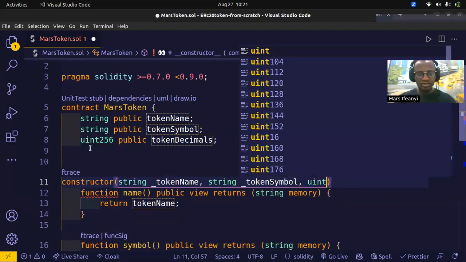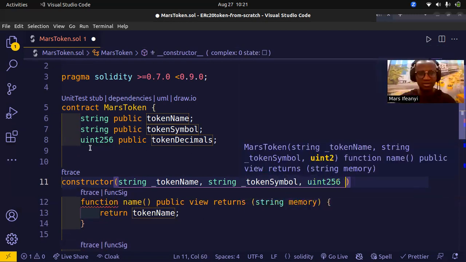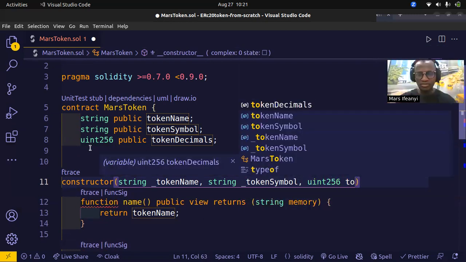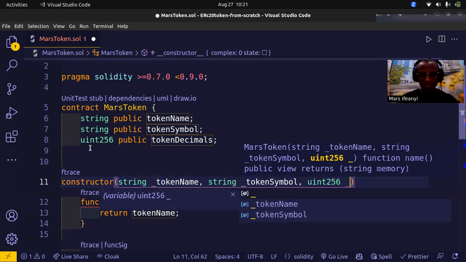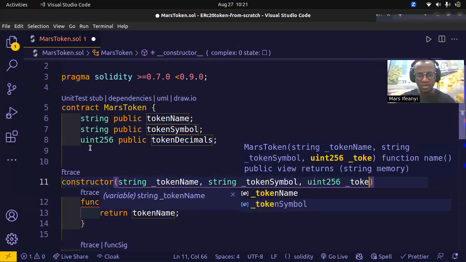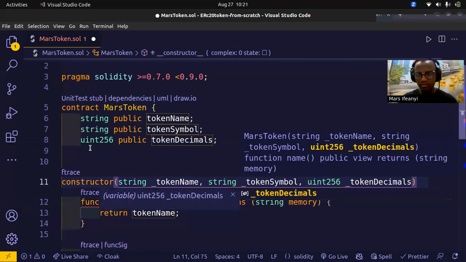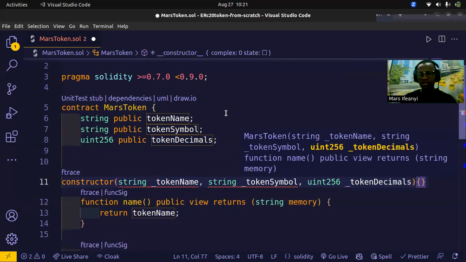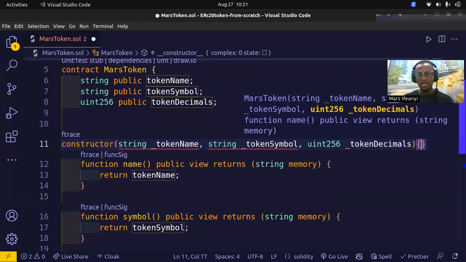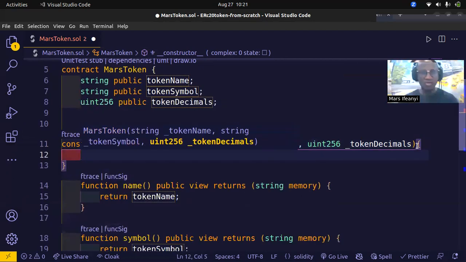Then uint256 underscore token decimal. So this is our constructor function that is going to take in three parameters upon deployment.